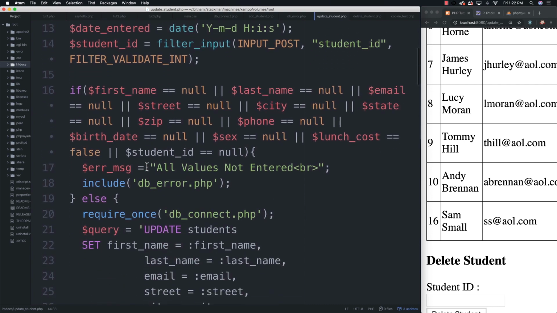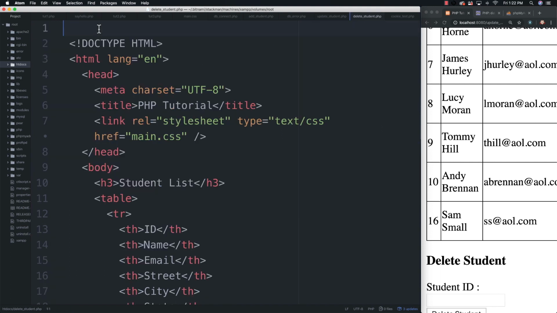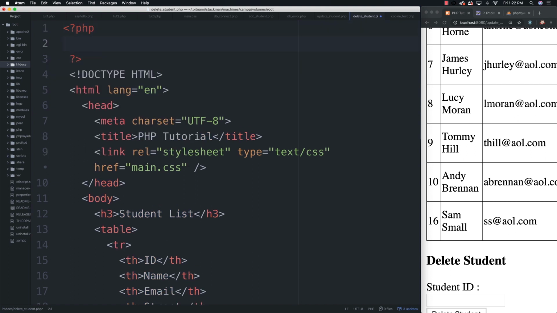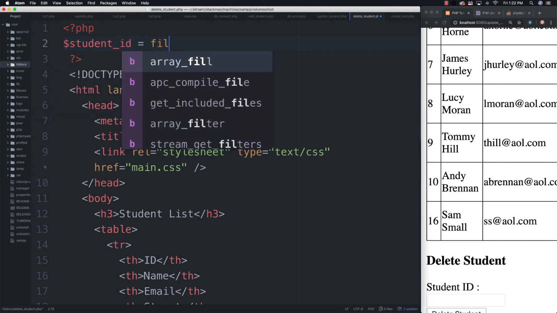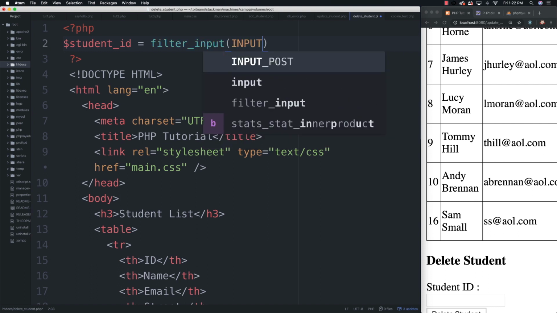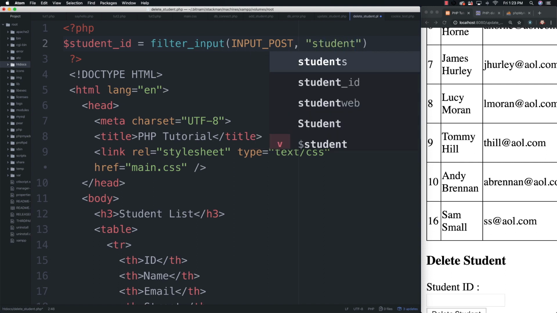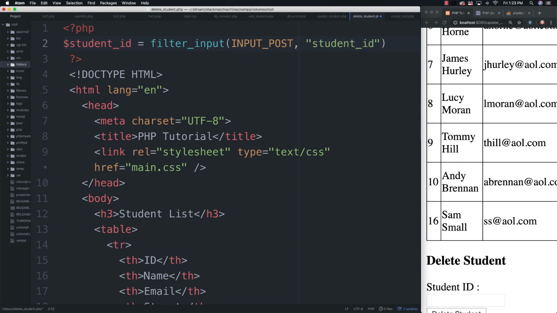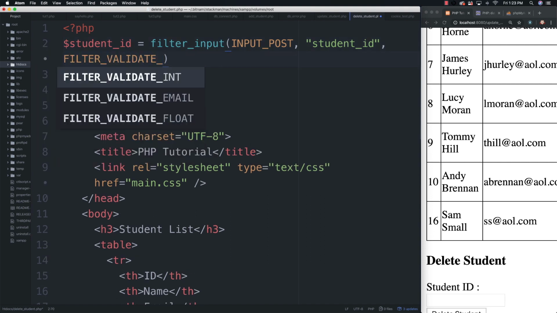One thing that I do want to copy, however, is going to be this part right here. So I'm just going to copy that. Jump over into delete students. Again, we're going to have PHP code, obviously. We're going to get the data input, which is just going to be student ID. There's nothing else going to be passed inside of it. I'm going to say filter input and make sure that all that they provided to us is an integer. And that's going to be student ID from the HTML form. And how we validate that is say filter validate int.